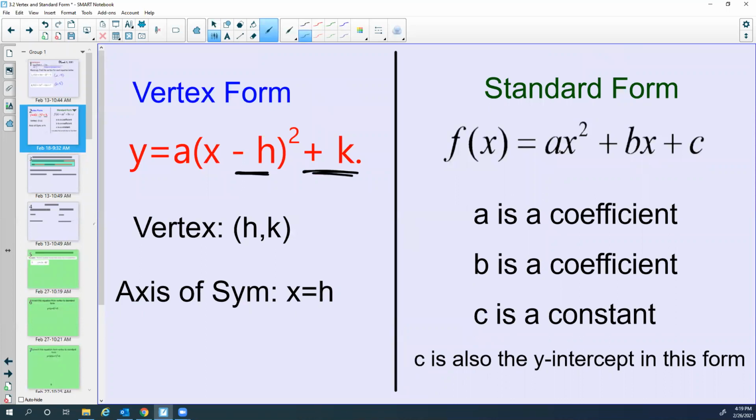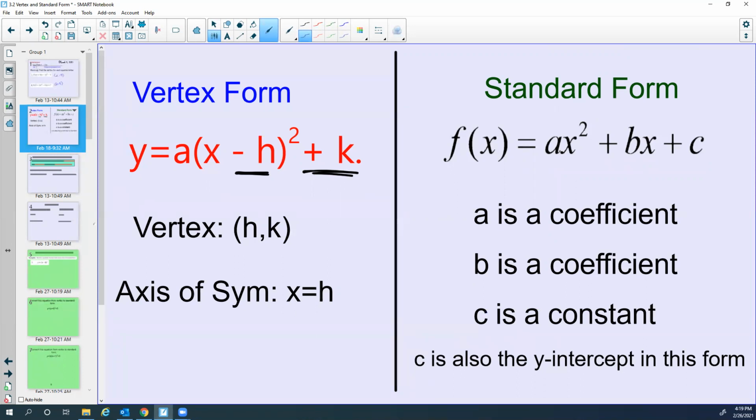Now here's the thing, the sign of your k is the exact same sign that goes into the vertex. However, the h, since it's in the parentheses, is going to be the opposite of what you think. Your x's lie to you. So if it's currently negative, then it becomes positive in the vertex. If it's currently positive in the equation, then it becomes negative in the vertex.